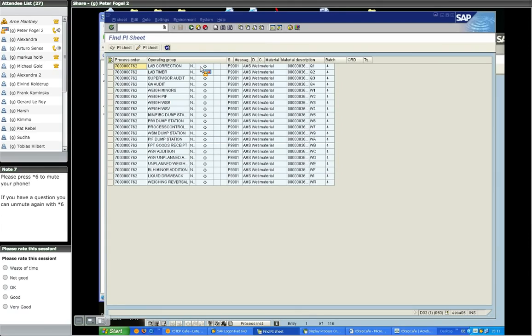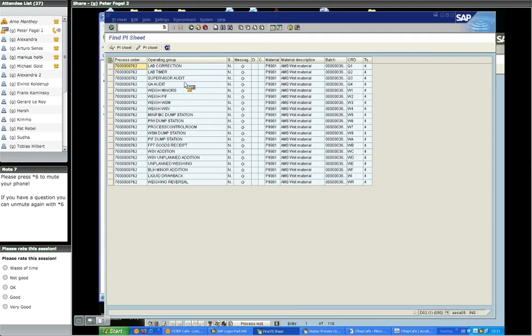Everything that you see here is automatically created in background. You don't see these operations in the recipe. With the 4.6 version and of course with the ECC6 version as well, you do have the possibility to automatically create process instructions in background by having some conditions in your recipe. What we created here are blocks of weighing operations for each component of the recipe.